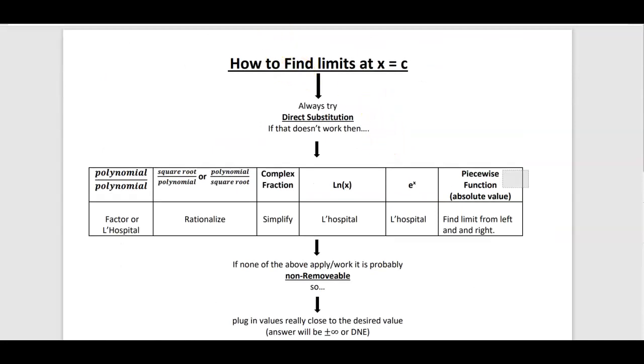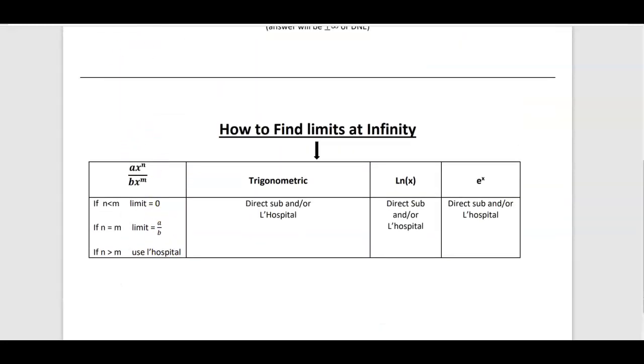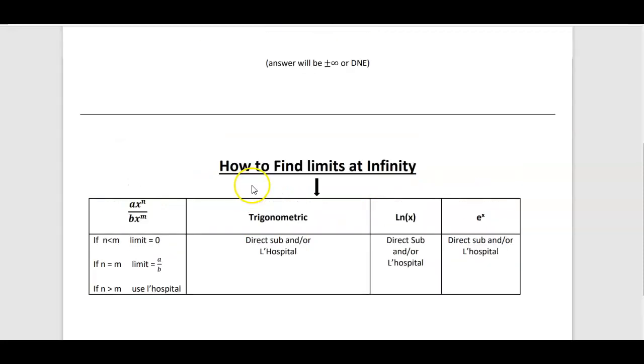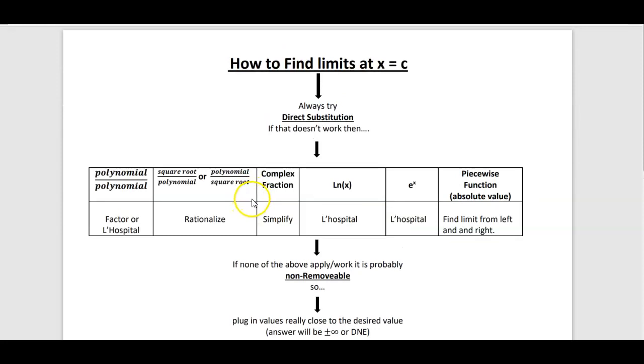Whenever you're doing a limit, you will either be approaching a number, which we'll call c, or you'll be approaching an infinity, which will look like this. And depending on which situation you're facing, you'll use one of these different flowcharts. I will probably reference this occasionally throughout our video.